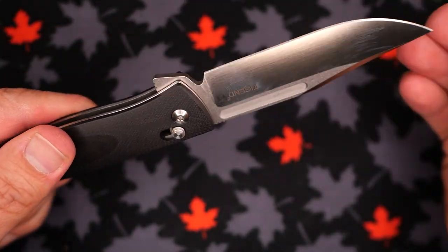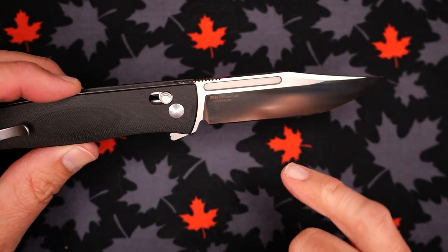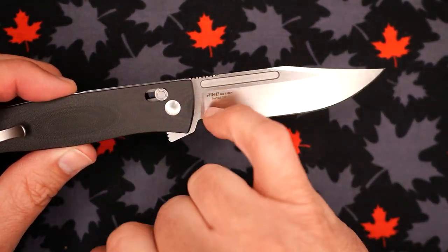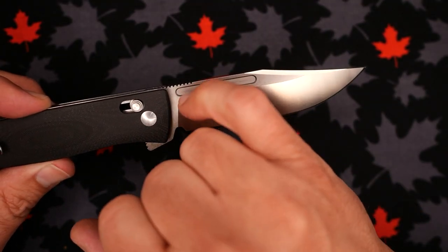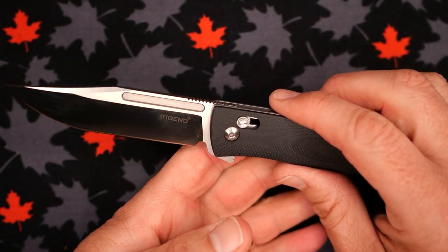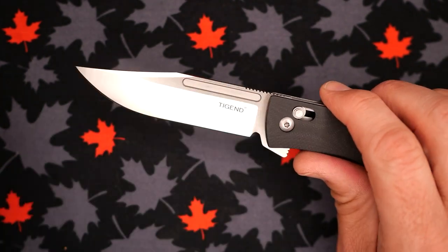And let's get fingerprints all over this shiny satin finish. We have a stone wash on the flats. It looks like it was bead blasted before it was stone washed. And then inside the fuller, the stones didn't quite reach in there, so just down the middle, there's a little bit of stone wash. It kind of looks a little bit odd. It's not a con, it just seems a little bit odd to me.